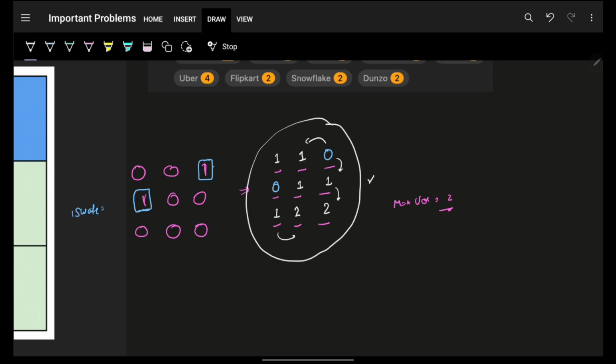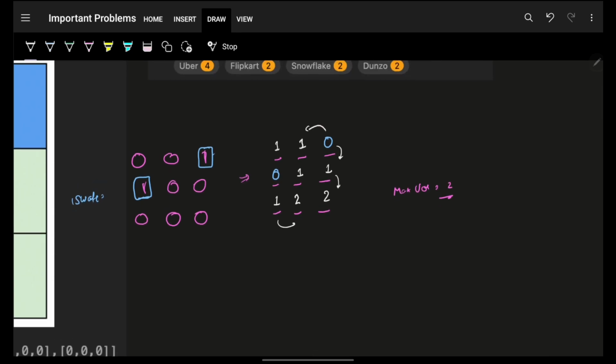Now this is what we realized, but how to solve it algorithmically? Let's see. So one thing we realized is that I just have to put up as many max values as possible. Okay, that was the first condition. But the second condition was that the adjacent cells, which means for this cell 0, for this cell 0, in the very beginning, they are already placed, right? So no matter what, I will have to place a value here. I'll have to place a value here. I'll have to place a value here. Same way, because of this, I have to place a value here. I have to place a value here.